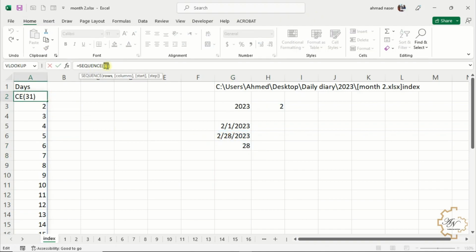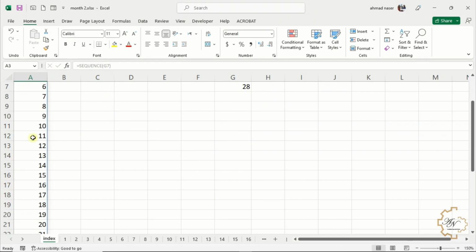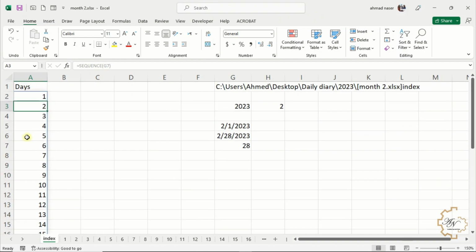Now all I have to do is make the cells independent like I did before to delete all unwanted cells.